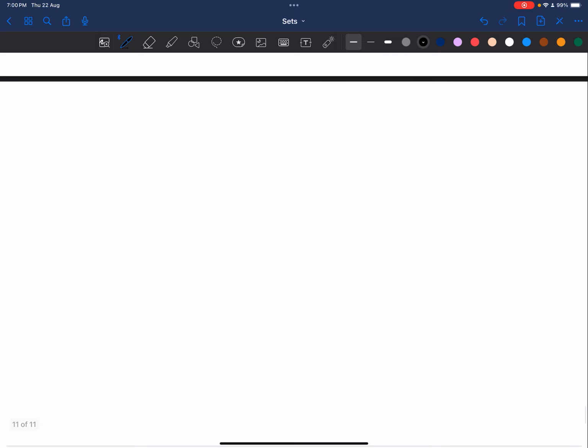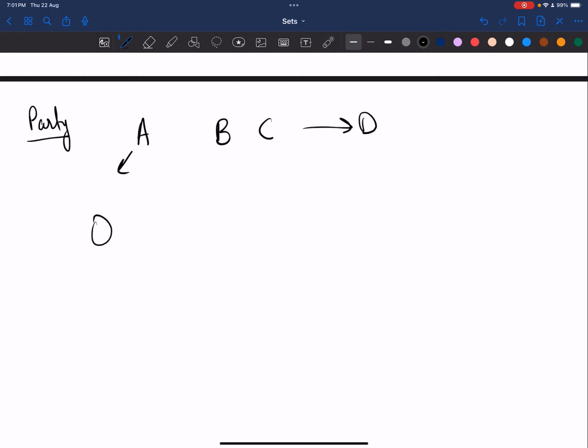So now let's talk about calling people from different rooms, like you have a big party. You're going to call people from room A, B, and C and put them in room D. At this point I'll write sets. When I write a set and I put a number, I want you to imagine people holding a grape. The reason I have that person there is because the person creates a position for the grape. The grape is in that person's hand, in that room.